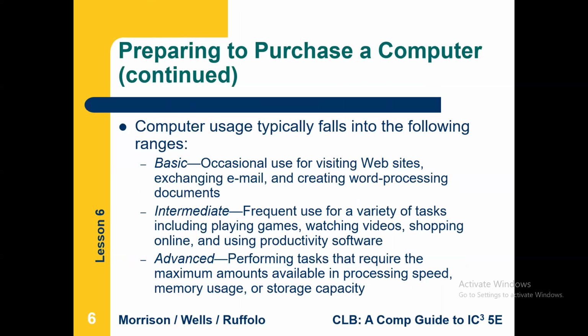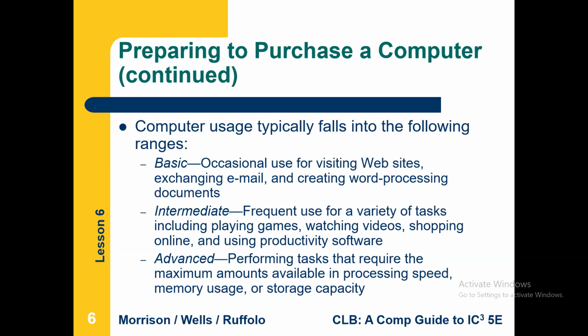The first one is known as the basic. Usually we use those for surfing the net, so visiting websites, exchanging emails, and creating Word documents. So you could realize that there are some people, when they buy computers, all that they use it for is just basic usage. So in that case, the person just uses it to go to the internet just to read news that is going around, exchange their emails or go into their emails, and then sometimes just use it for word processing applications.